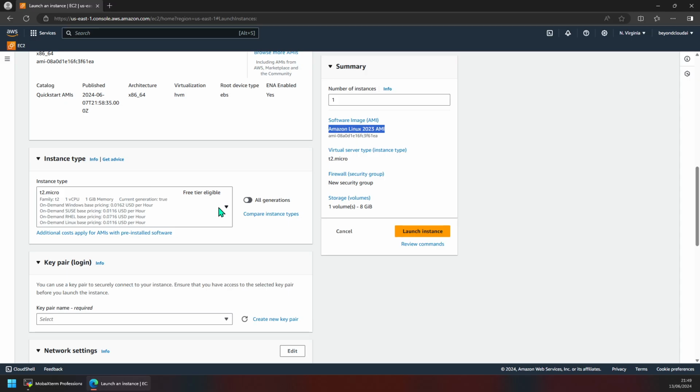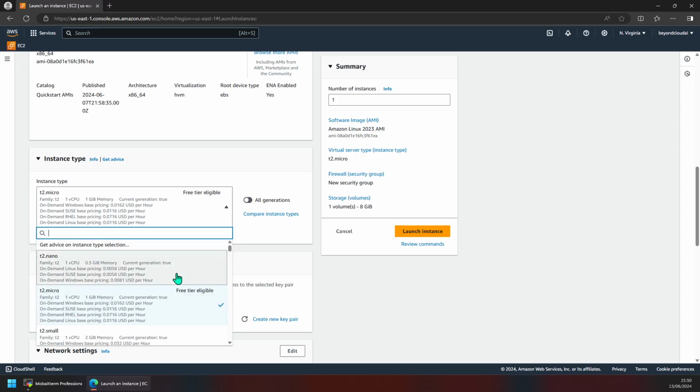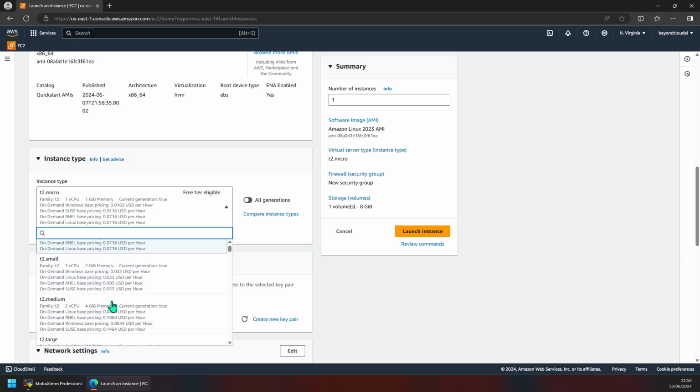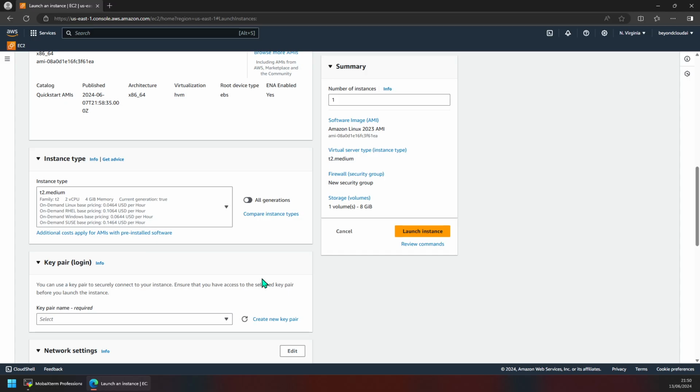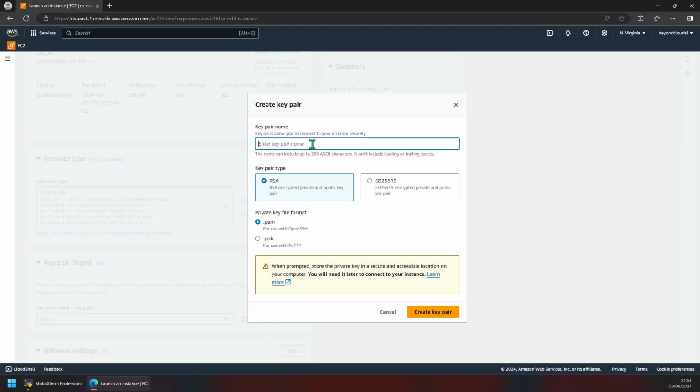In terms of instance type, again, we have seen this. We don't want to use any of the free instance because it's too small. So you go for T2 medium. That's what we discussed in the previous video. I did already create a key pair. Let me just give me a second. Well, I removed it right now. So I'm just going to click on create a new key pair. I'm going to create it with the name of docker-kube key pair.